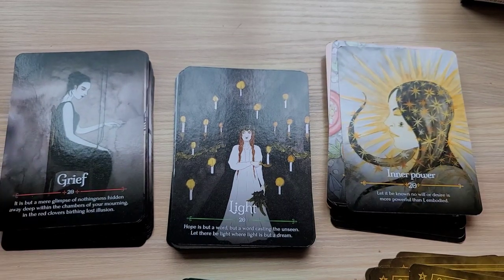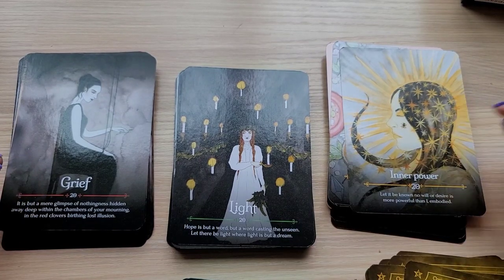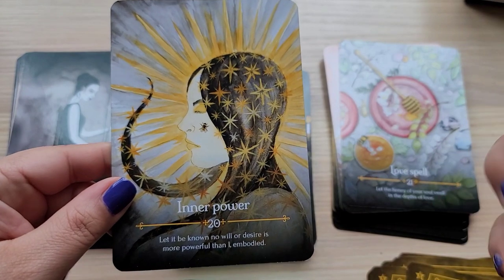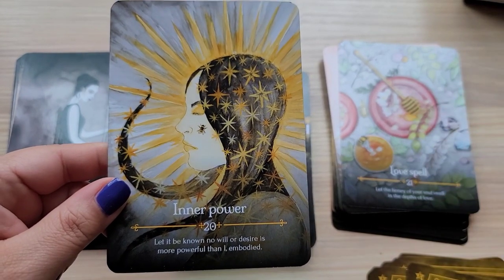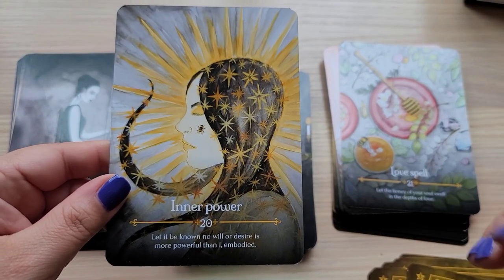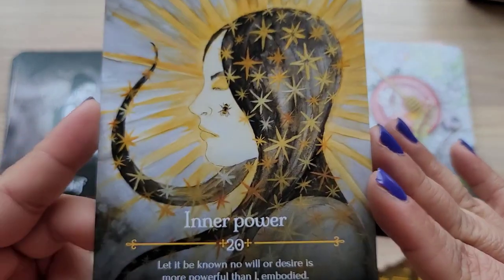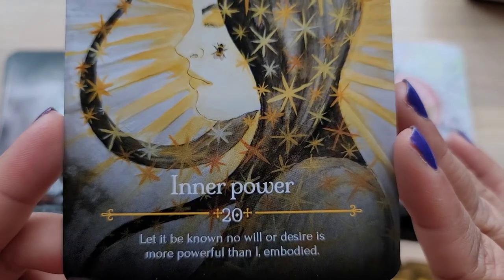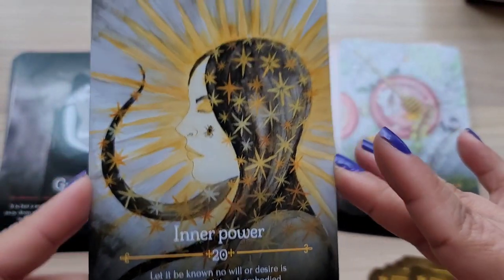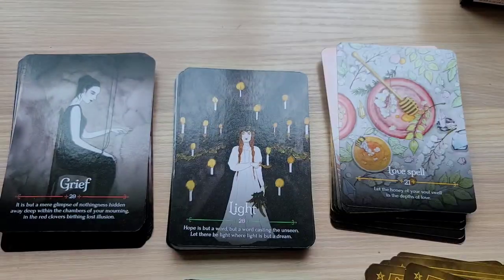Grief, light, inner power, perfect. Perfect for Samhain, the light, perfect for Yule, and then that inner power. Again, like I mentioned, once you kind of get out of that rut, Beltane is such a good time to, it's not forceful. I feel for me, it just happens. Your inner power just shines automatically. Let it be known, no will or desire is more powerful than I embodied. I love this for confidence. Beautiful.